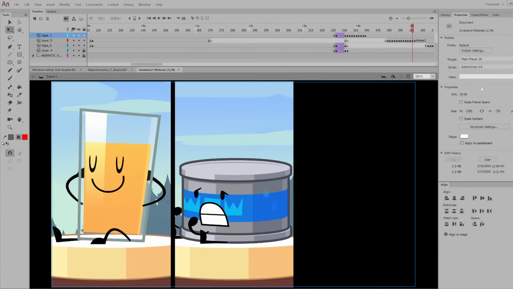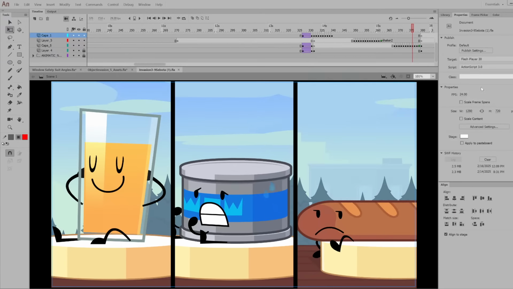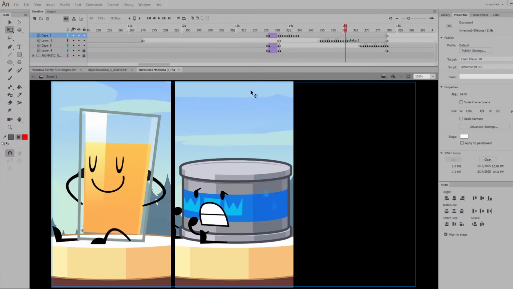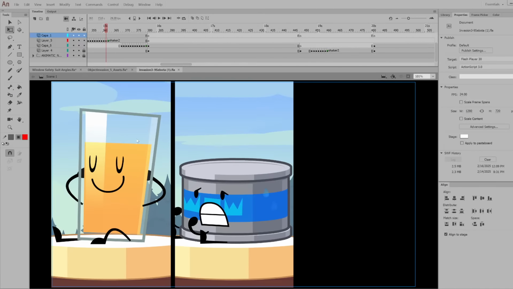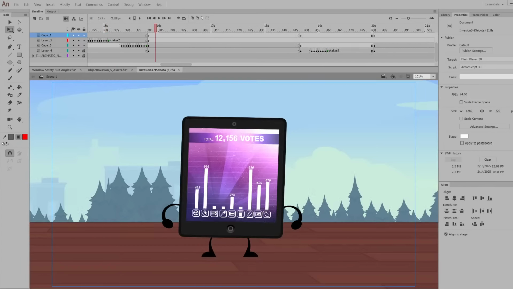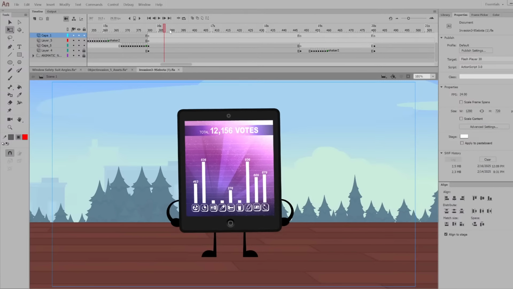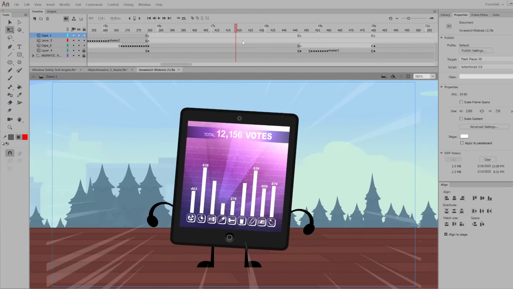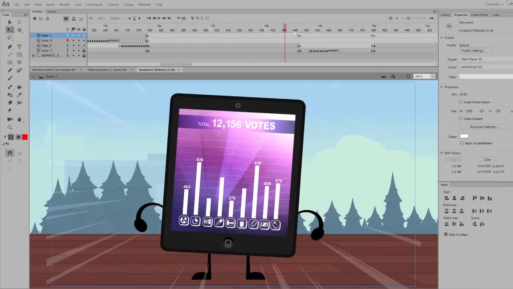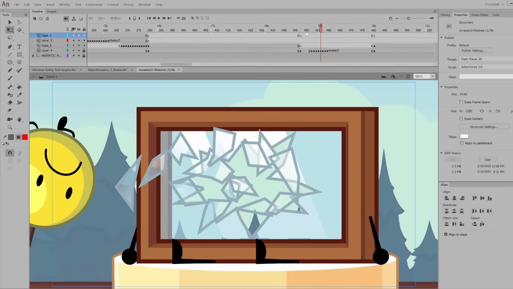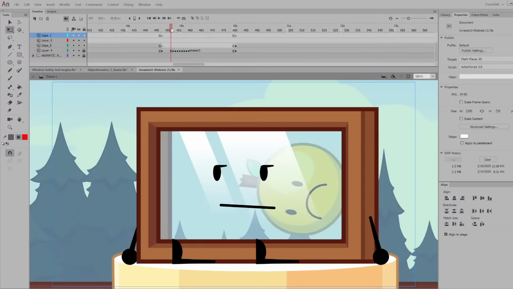OJ, tuna, and bread. I like Tuna's expression right here. OJ fans might cry soon. This joke, I was really happy with this joke.